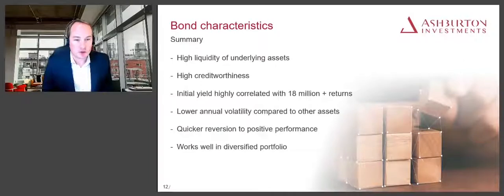Your initial yield is extremely highly correlated with returns over the next 18 to 24 months. Your volatility, as I said, is significantly lower compared to many of the other risk assets that you can look at. You're likely to see a reversion to positive performance quicker than you are in other areas. So your downside risk is lower, and it works well in a diversified portfolio of assets as well. So let's see.